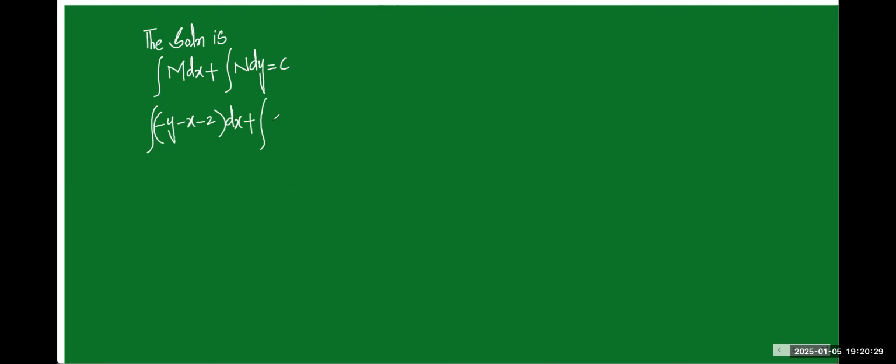Correct? Y plus 1 dy is equal to c. Look, when integrating, we have to treat y as a constant. So minus is a constant, y is a constant. Both will come outside. We have to apply integration for all the terms. This one will be outside, 1 dx left. Minus integration of x dx. I am applying integration for each and every term. Minus 2 is outside again, a constant, and 1 dx.